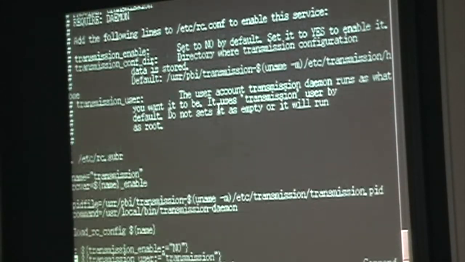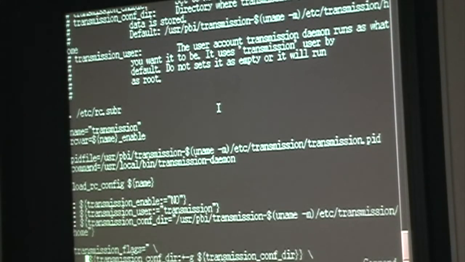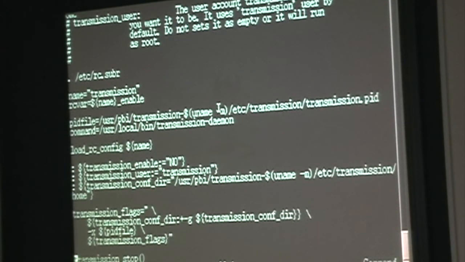Then another aspect that a lot of these plugins do is they provide the etc rc.d scripts for starting and stopping the binary, and all of them use that we have. All of them use a script called tweak rcconf, and that just modifies rc.conf to say start daemon yes or start daemon no, and that's done from the control script as well.